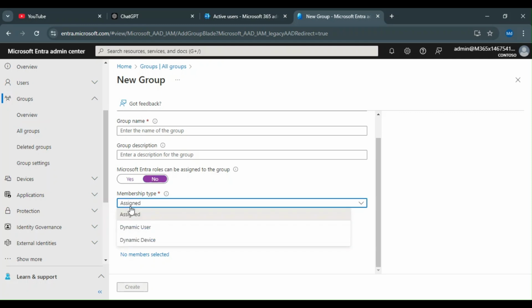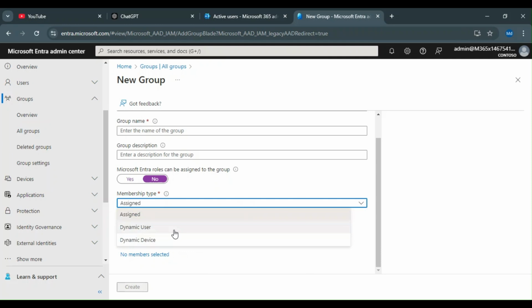You can also see the membership type, what kind of membership you require, dynamic user or dynamic device. That's up to you, and it depends upon the group's activities, or why you are creating that group. If you are creating it for Intune devices, you need to select the devices option, but if you are creating it for Intune users, you can use dynamic user.